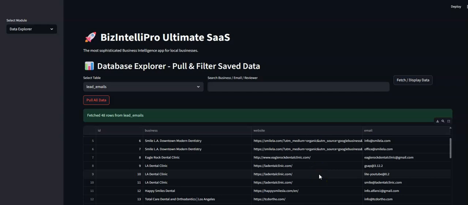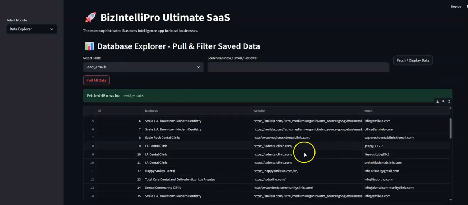Okay. And finally, the brand new Data Explorer. It's a module that pulls up all data directly from the database, then lets you filter, search, export, visualize, and manage every lead, review, and your stored email addresses. It's an all-in-one intelligent interface. If you want a modern and reliable premium-grade Streamlit application, this demo will show you exactly how far you can take your apps, right?